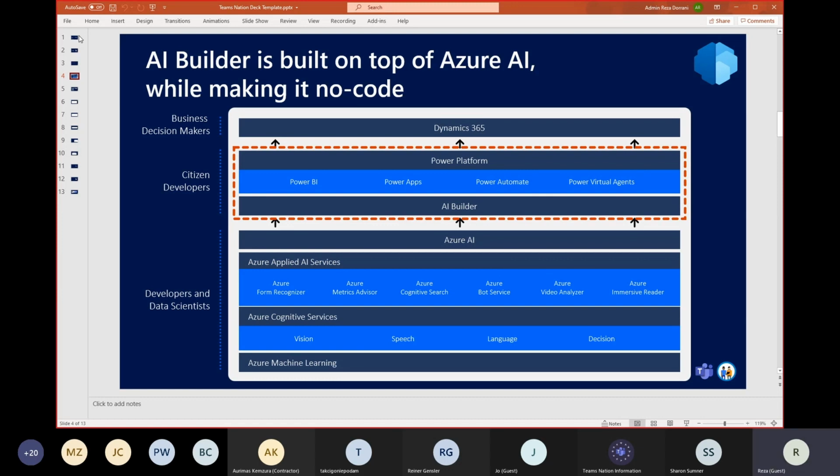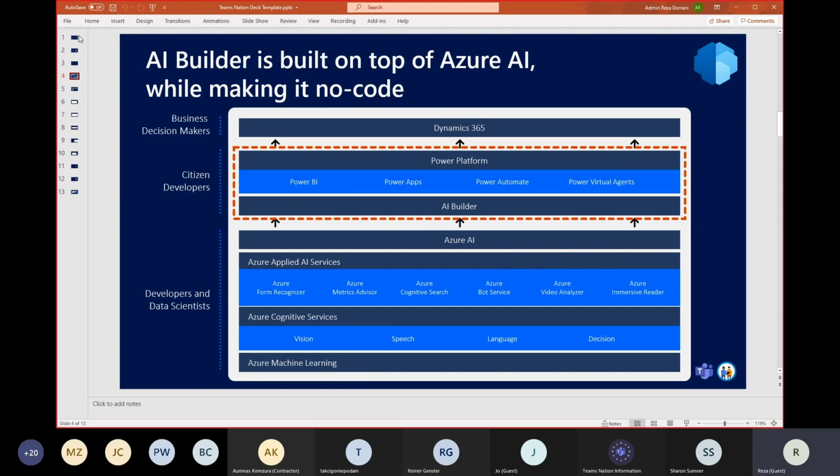The Power Platform is designed keeping citizen developers in mind, power users in mind, business users in mind. And keeping all of that in mind, AI Builder gives us all those capabilities, or most of those capabilities, that Azure offers in a much more simplified experience for us.